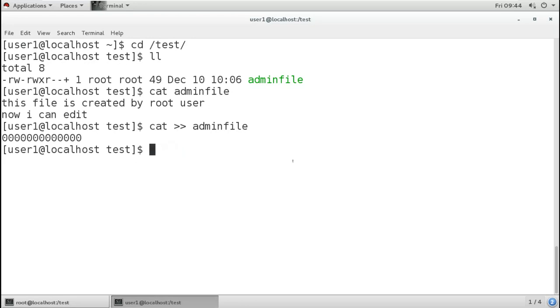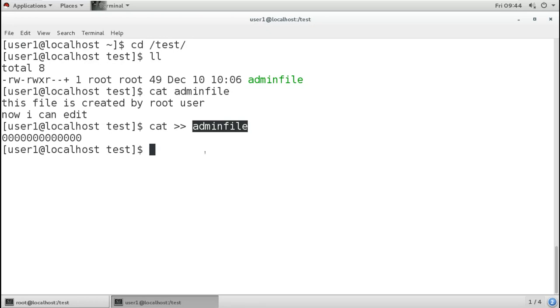Now the file which we have here does not have any extension, and actually it is not having any script, but maybe you will find a script which does not have any extension. Now that does not mean that it is not a script. It will still be a script, because Linux will take it as a script, but for us, we don't know which kind of script it is.